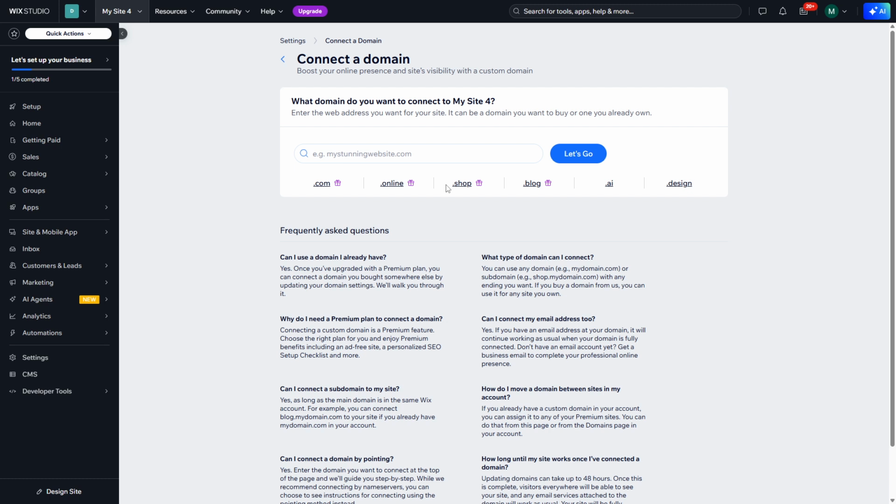It's important to note that this process isn't instantaneous. The transfer can take up to 24 hours, or in some cases, several days. I recommend keeping a close eye on your email inbox for updates. Once Wix has completed the transfer, they'll send you a final confirmation email. And there you have it. Transferring your domain from Shopify to Wix is a straightforward process, as long as each step is carefully followed. Remember, keeping an eye on your email is key to finalizing the transfer without any hitches.